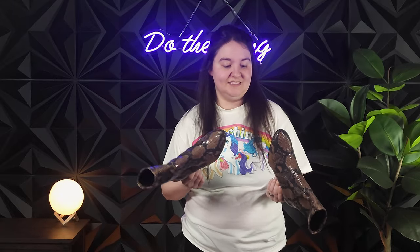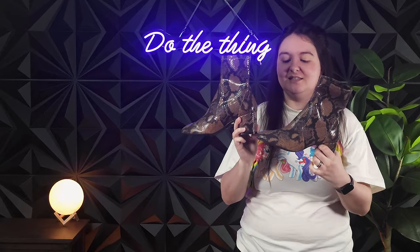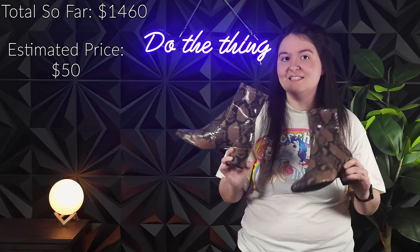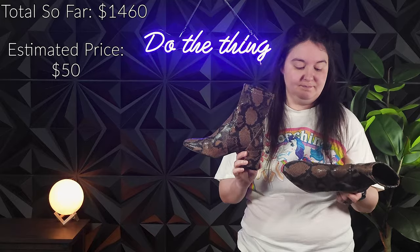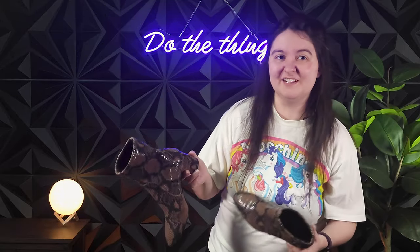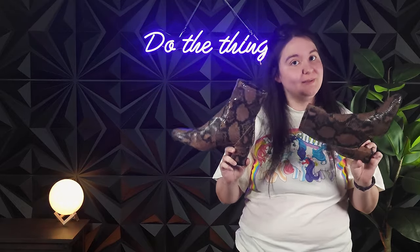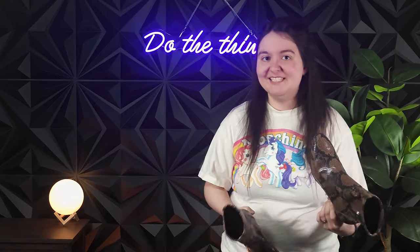They're kind of shimmery. They're so cute. They're basically new. I have no idea what these are worth. I think I'm going to count these, because of how new they are, as at least 50. Sometimes Stuart Weitzman can go lower. I'm actually probably going to list these at like $200. They might very well go for like $150. That's what they should be worth. But yeah, no, resale is always, it's not what things should be worth. It's what they are worth. So we'll find out. But I'm counting these as at least $50 because that's just a no-brainer.